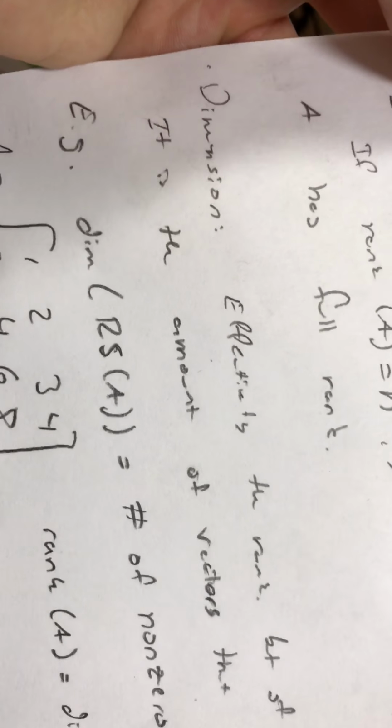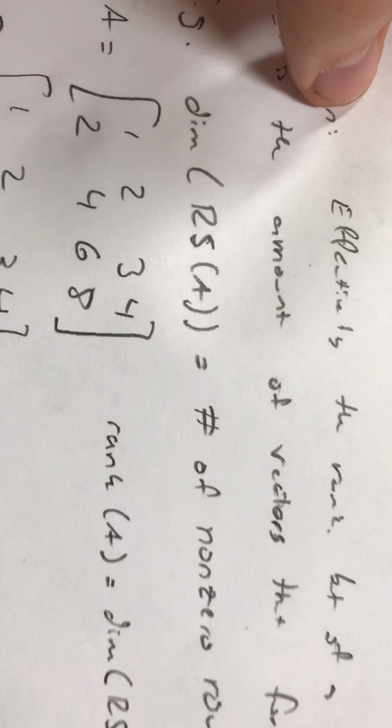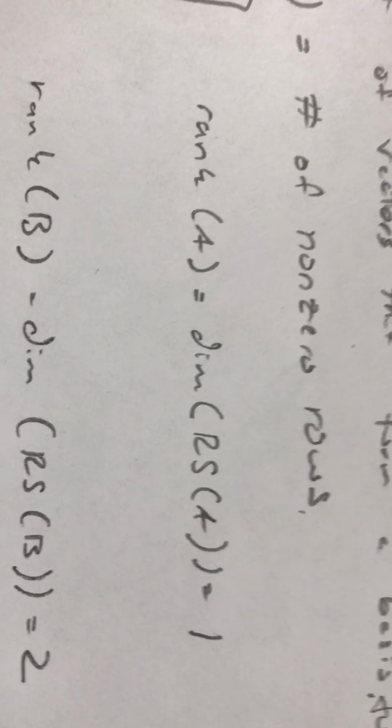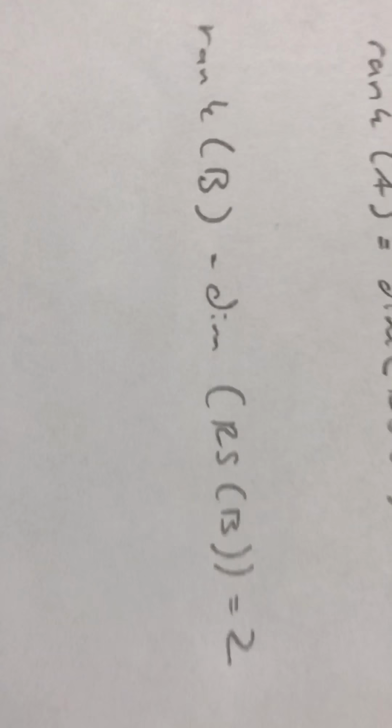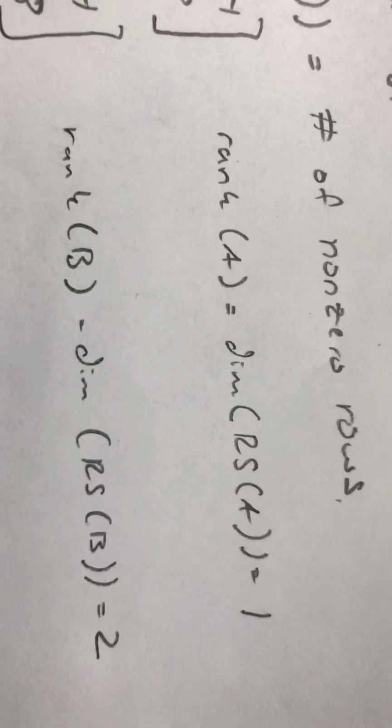Now let's look at dimension. Dimension is effectively the same thing as rank, but for a vector space. It is defined by the number of vectors that form a basis for the given space. In our case, the space is V. So consider the dimension of the row space of A, which is the number of non-zero rows. Again, as with the above example, in A the rank of A is the dimension of the row space of A, which is equal to 1, and for B the same holds true, but the answer is 2. So from this you can see that the rank of A is equal to the dimension of the row space of A, and we have a couple additional facts here.